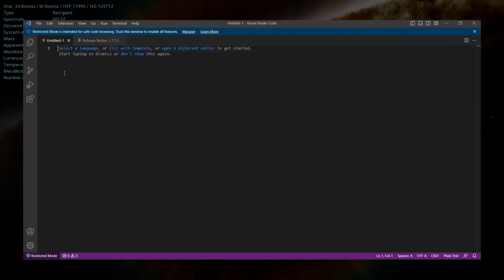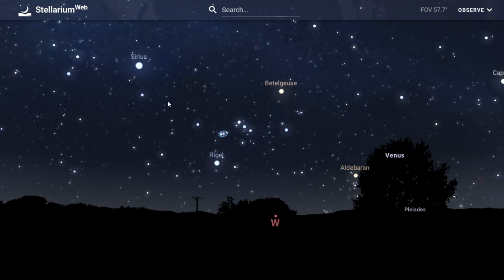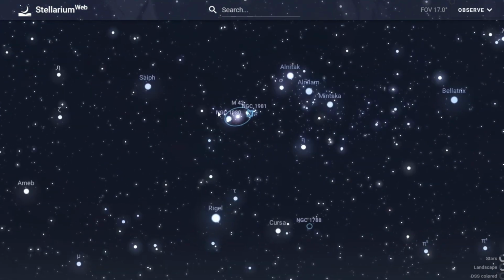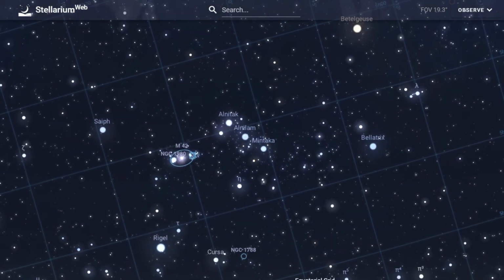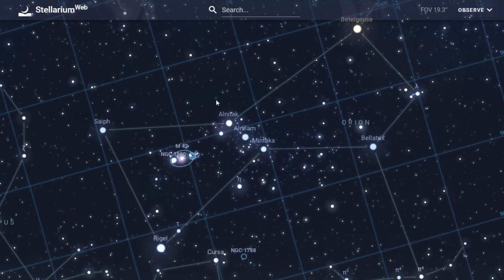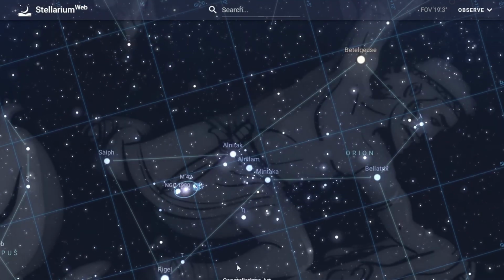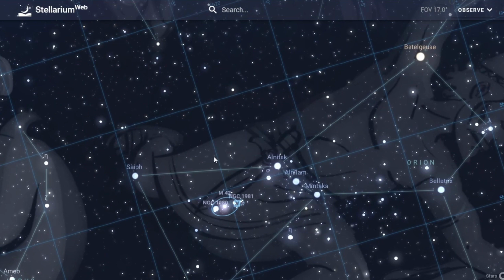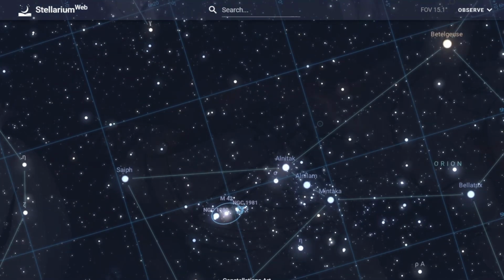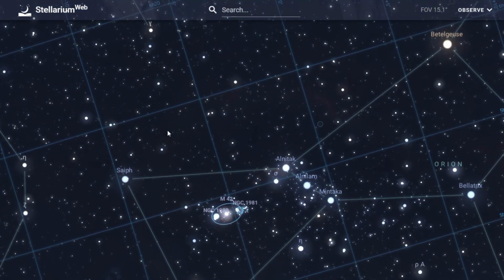Now the next step is, you need to imagine where in the sky you would want to place your binary star system and the type of stars you're going to use. For this one, you can use Stellarium for Web to easily identify your desired coordinates for your star system. For me, I'll place my binary star system in the constellation of Orion, and the stars I'm going to use are a pair of one red giant and a blue subgiant.